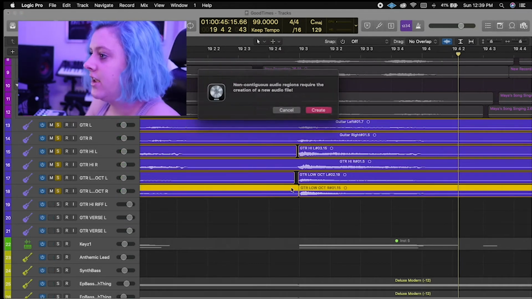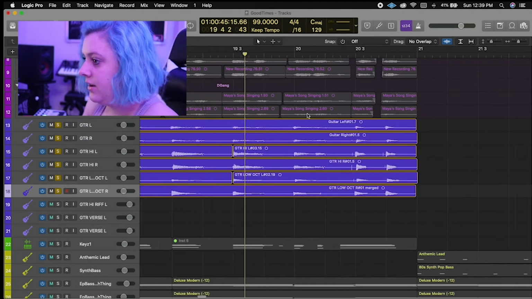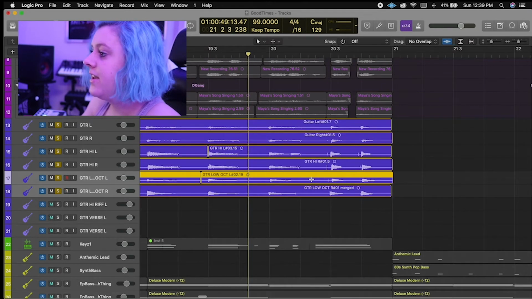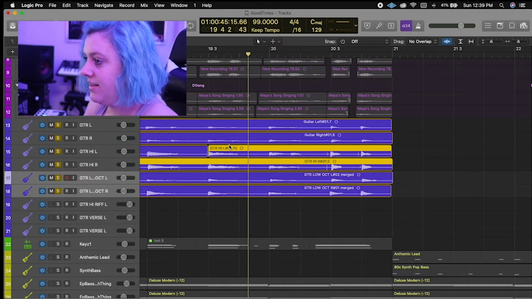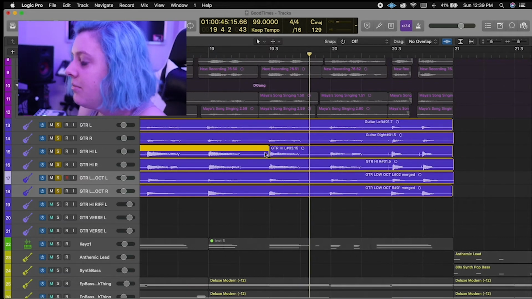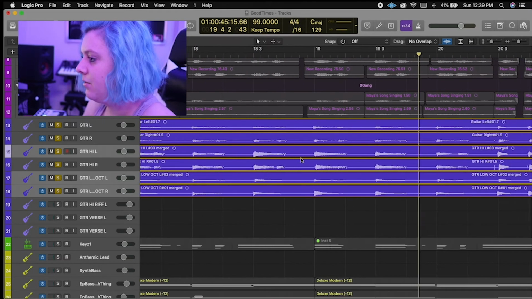I can Command J and join this. It's going to create a new audio region. And now that audio region has this transient in the right place, right? So I can do that with all of these. If I Command J multiple at a time, it's actually going to bounce it down into one, like join it into one track. Not really bounce because it's not going to add effects to it, I don't think, but I never do that because honestly, why would you do that?